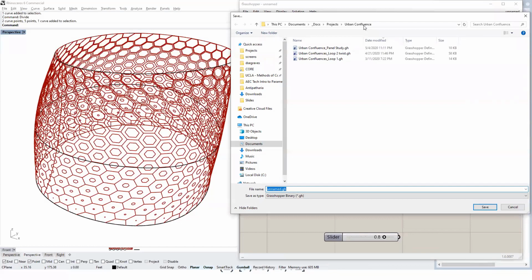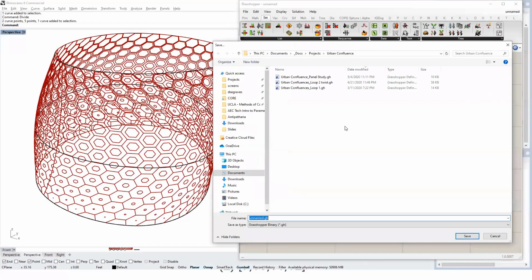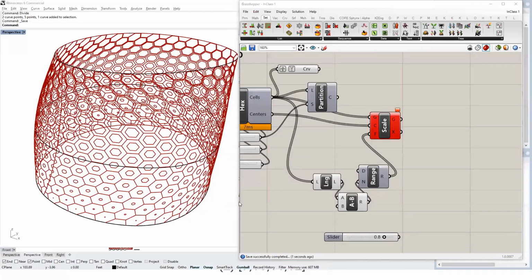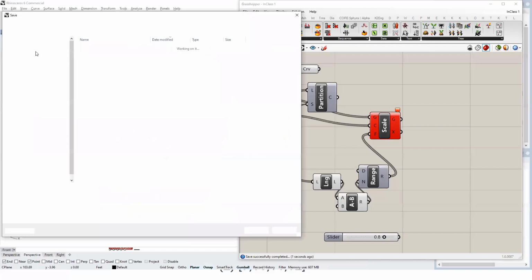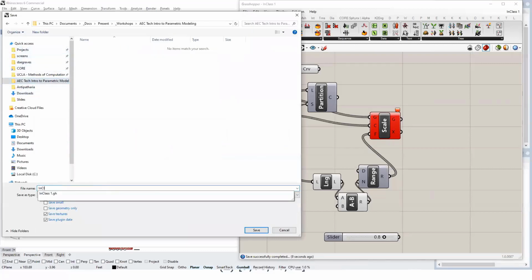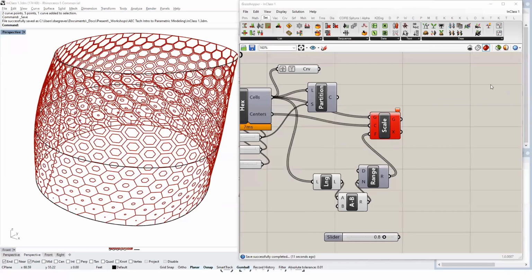It's important to have this saved somewhere before you go too far, because as long as it has a location, it can save an autosave file. If it doesn't, it'll put the autosave file in some random place and it's hard to find. So I'm putting this in, I think I have a file for this workshop. Yeah, so this is in class 1. This one too, I'll save the Rhino file in the same place. Where is that? Yeah, in class 1. Then they work together.